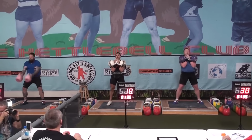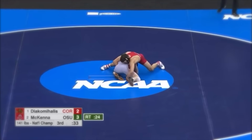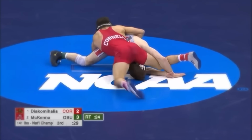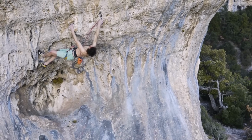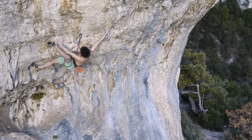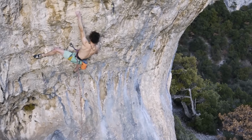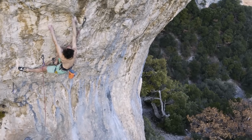Gymnasts are my favorite example. So are wrestlers, because wrestlers often have to wrestle in a weight class. So they're just really good at maximizing their strength for their body weight because they don't want to go up to another weight class. I would put in rock climbing too, because I've seen some insane strength to weight ratio, all the way directed to their fingertips. It's also directional strength, being able to access certain parts of their body that a lot of people don't really have strength in.